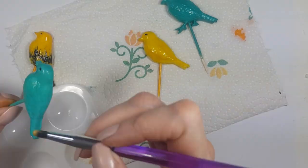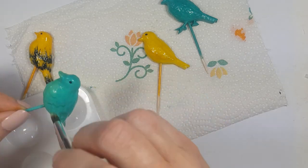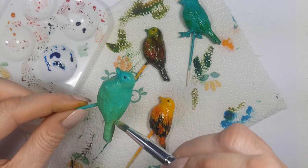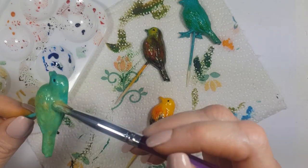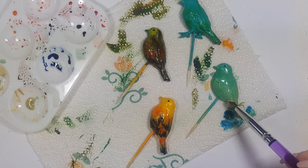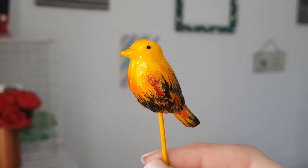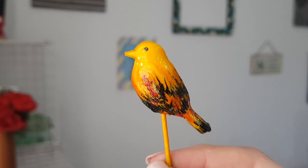For the sparkly gold and teal one — it looks stunning in the sunlight, by the way — I'm going to be using gold luster dust with my brush and some clear vanilla extract, covering the whole thing in gold but focusing more on the tail. This is pretty much it for this one, it's really easy and looks super cute.